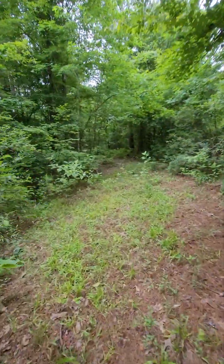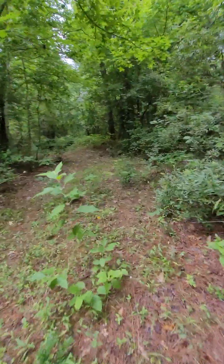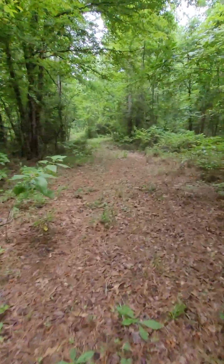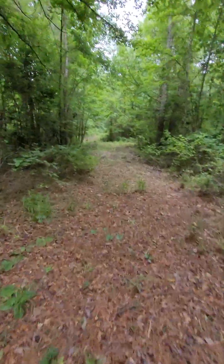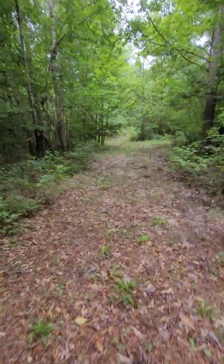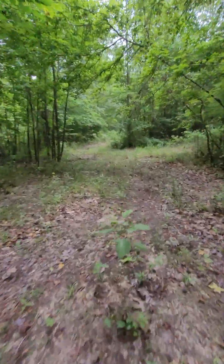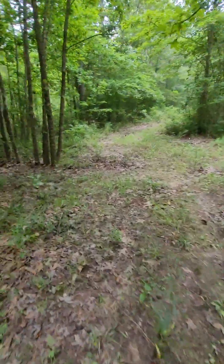Moving on down the trail. Don't laugh at me — I'm going to tighten this trail up, trim all this crap that's growing in. The main thing we're doing on this trip is to get it mowed down. So quick Uncle DC Tech tip: after I mow, I still hit it a lot of times in grassy areas like this with weed killer once we've mowed it down. Man, that's going to keep it down.